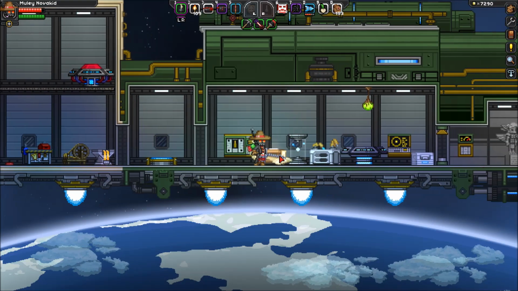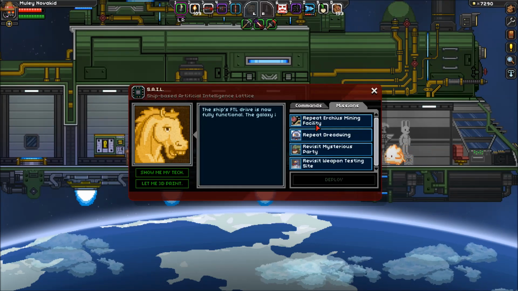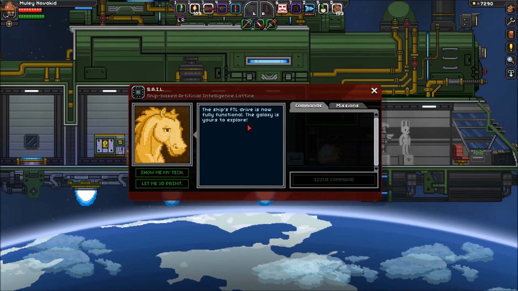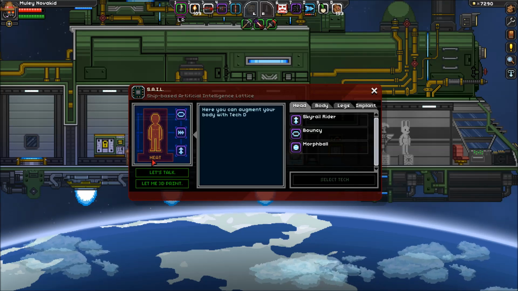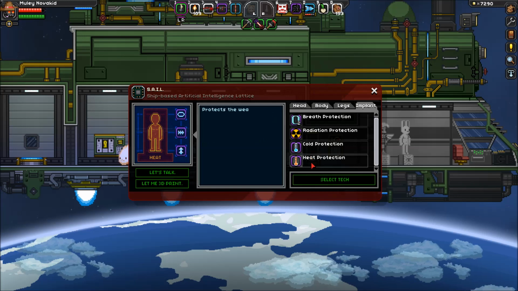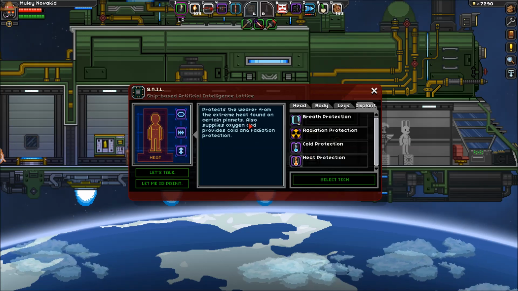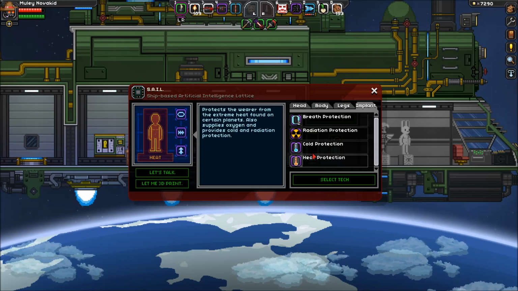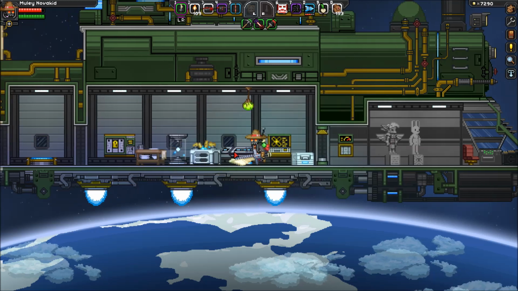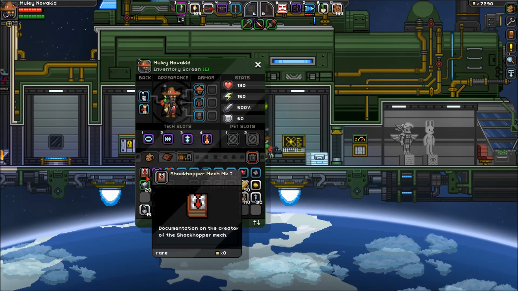Sweet. So, let's see. I got, not that. I need tech. Yeah, so I got heat now for my implant. It protects the wearer from the extreme heat found on certain planets. Also supplies oxygen and provides cold and radiation protection. So yeah, we got all of these now, up to heat. I want to read that book now that we're somewhere.